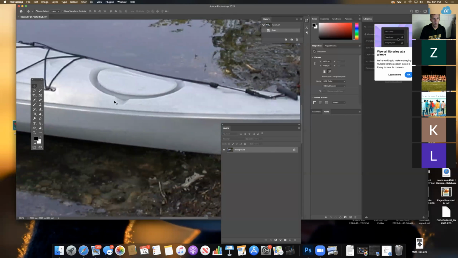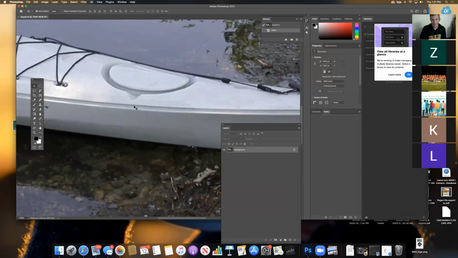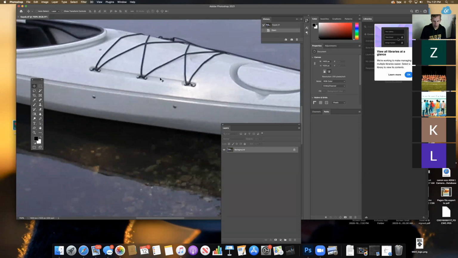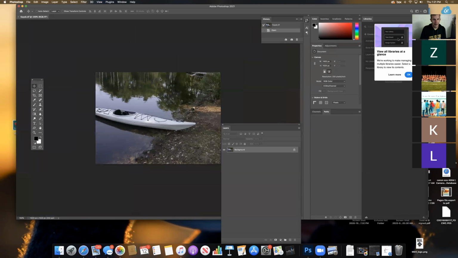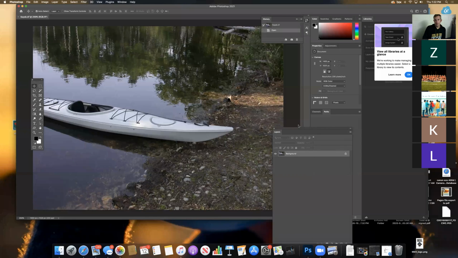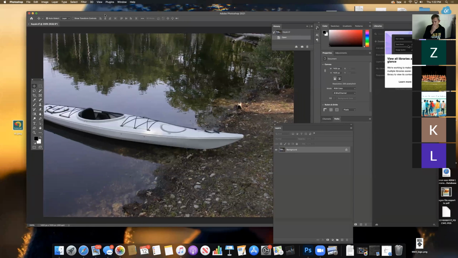What we want to do is select stuff in this program so we can do things to it, okay? And we are going to start. I'm going to zoom out to see the whole entire kayak. I want to see most of the picture right now. So zoom out to see most of it at least, if not all of it. It will make life a little bit easier. All right.